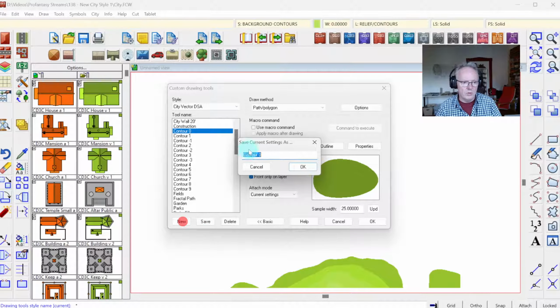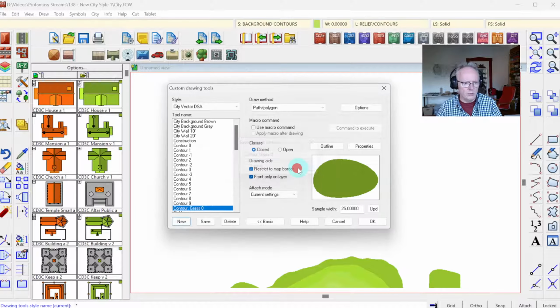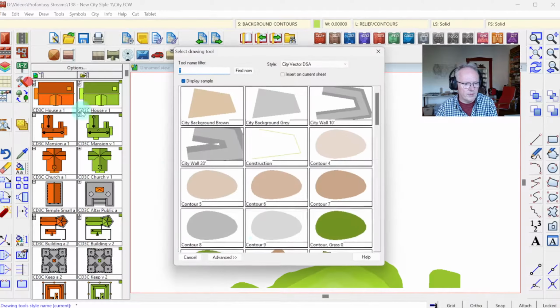So I'm gonna do this as a contour. I'm gonna call it grass, not green, 0, so it corresponds to the background tool in name. And then I'm gonna delete all the others. And you create new ones based on this tool here. Oops, that was a bit too quick.